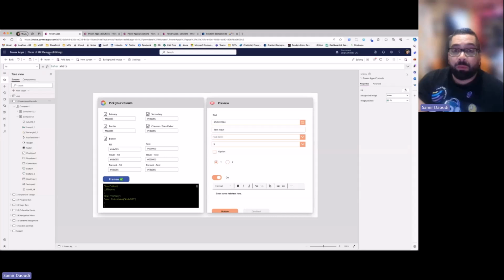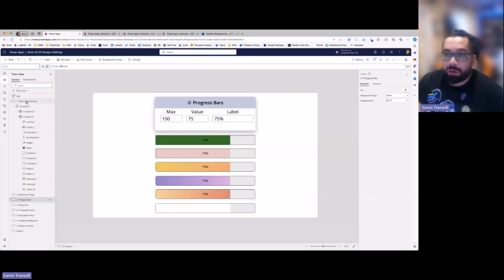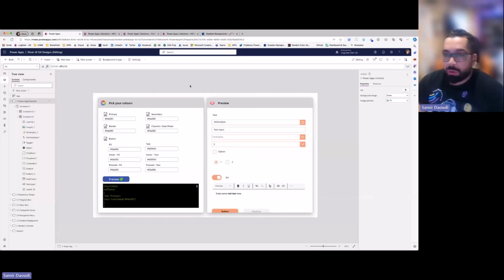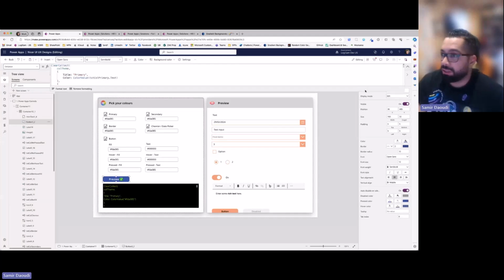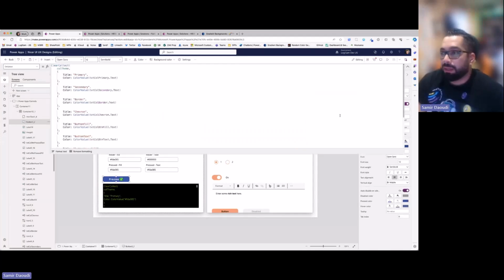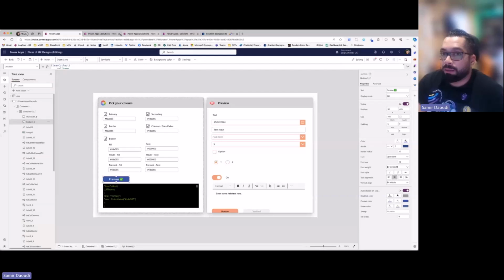So this app I've put in place just for the purpose of this session, so it will help me to explain every part of it. But I have other GitHub repos where, for example, if you go to my blog, you see something about the progress bar, which is one part I'll be covering down the line here. So this is just to show you what we have here and the use of those components. You can download this app if you want to see how we can create a theme. Maybe you can copy the code here. Basically, this is just a demo app. It doesn't have a business use case.